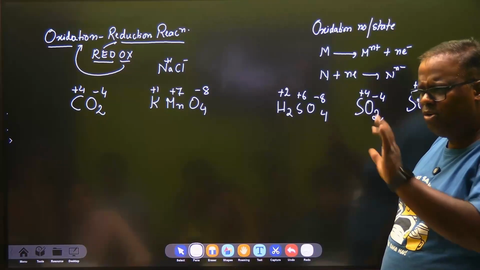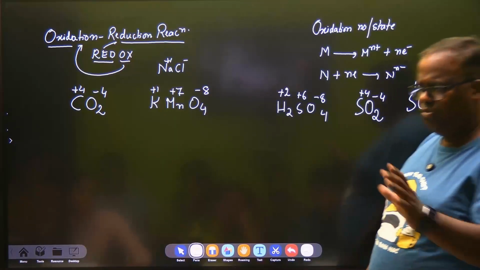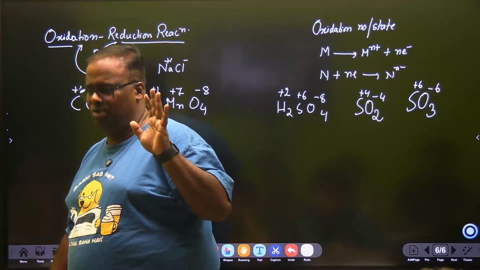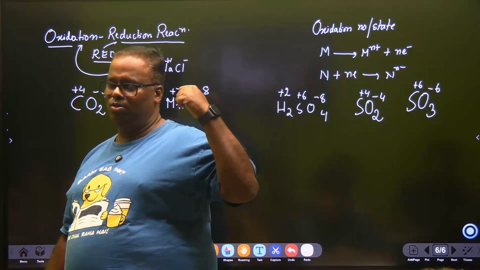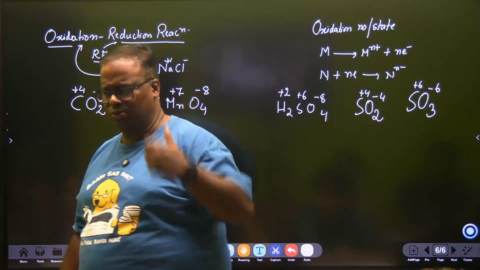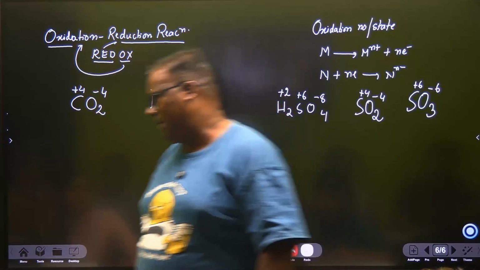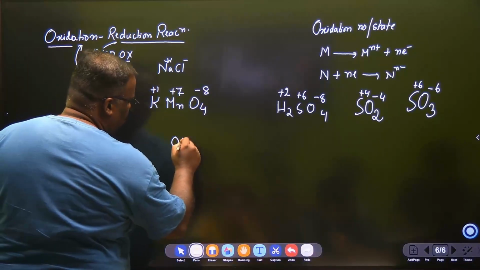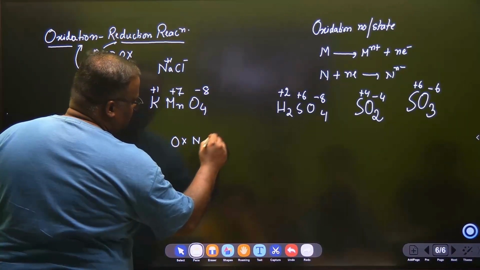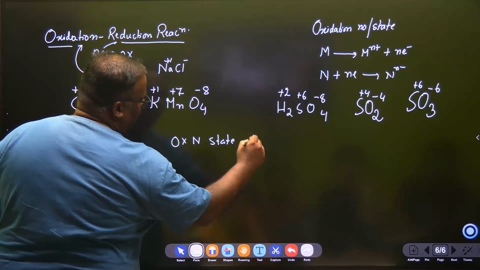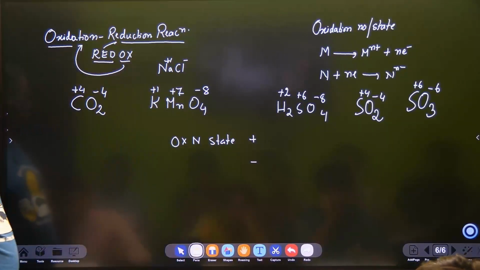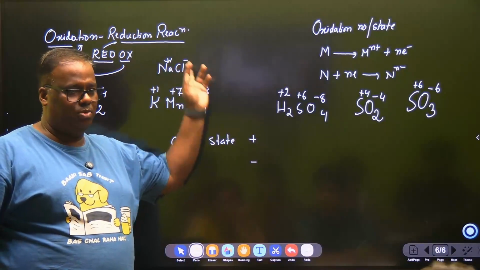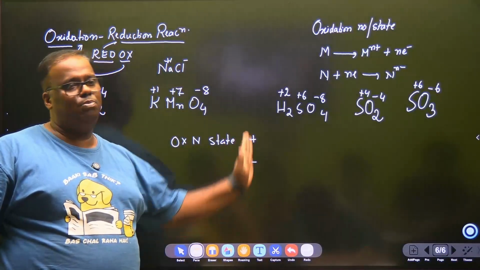Have you got a fair bit of idea what oxidation state is? Given a compound, there will be 1 or 2 elements whose oxidation state you will know, and the balancing one you can find out. If you cannot, we will try together. Is this understood? Okay. The oxidation state or the oxidation number can be either positive or negative, because in chlorine it is -1. This follows the algebra law.